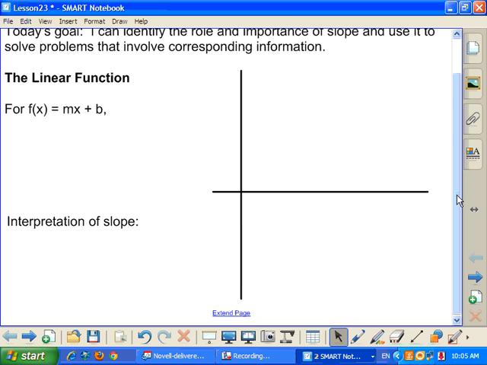So the first thing I want to take a quick review on is the linear function, because a tangent line is obviously a line, so we're going to be working with y equals mx plus b, or f of x equals mx plus b. So if you recall from grade 9, your b is, some of you'll know it as y-intercept or initial value, or y-translation. So if you think of your translations, it really moves the line up or down on the graph.